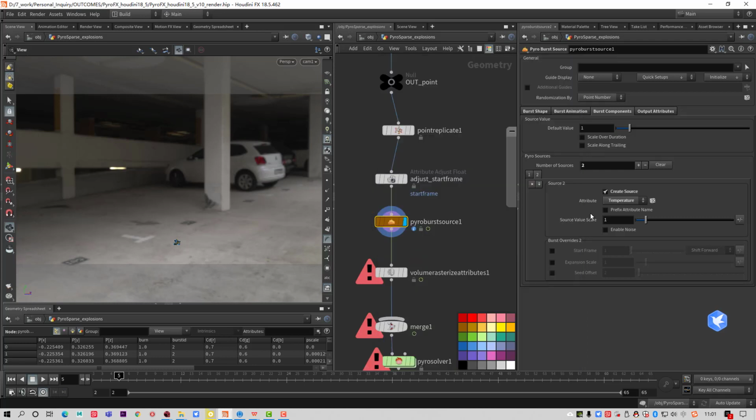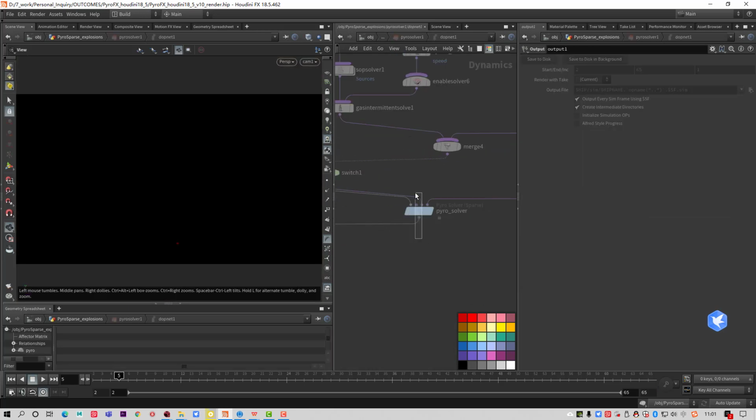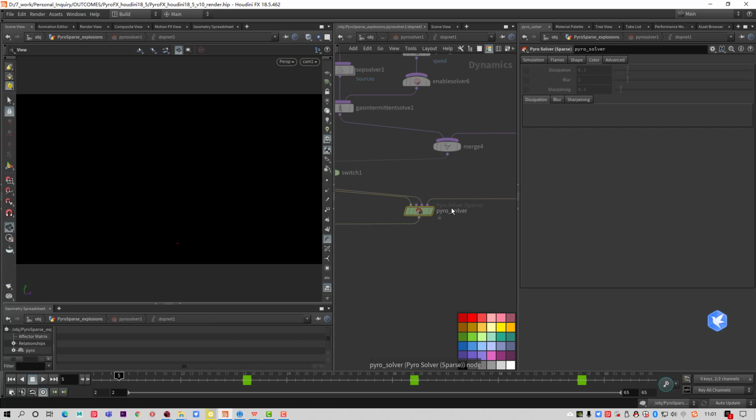Pyro needs density, temperature, and fuel, but pyro sparse does not necessarily need density, just boil and temperature. A traditional pyro also needs fuel to be ignited by temperature to produce fire and flame for explosions. In the pyro sparse solver, heat comes from temperature and creates buoyancy. Buoyancy is creating velocity based on temperature. Less dense things rise up, more dense things go down. A hot area is less dense, so it goes up.